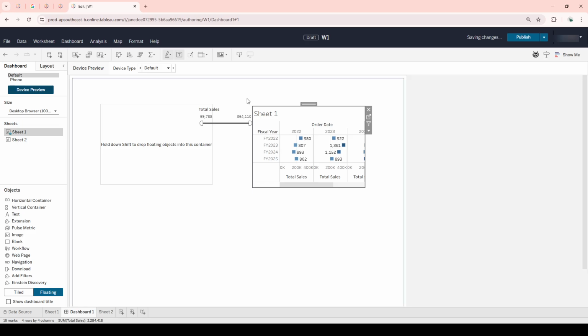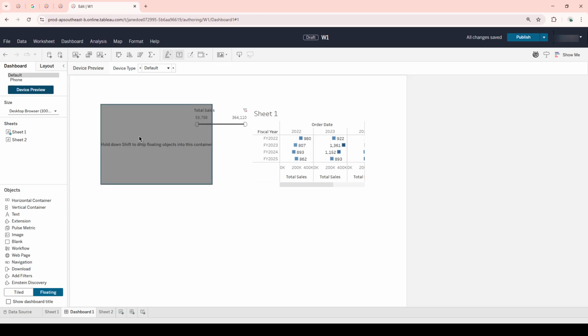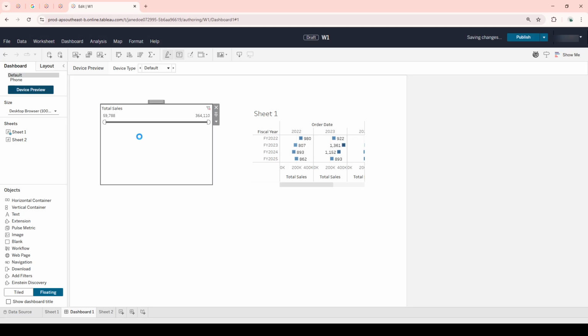You might want to further refine the appearance of your legend by again selecting Format from the context menu. Don't hesitate to make additional adjustments to the fonts, colors, or other styling aspects to maintain consistency across your dashboard. Lastly, you have the flexibility to tweak the size and position of the legend sheet within its container. This optional step allows you to optimize the placement of your legend, ensuring it doesn't overshadow your main data visualizations.